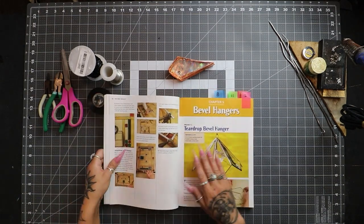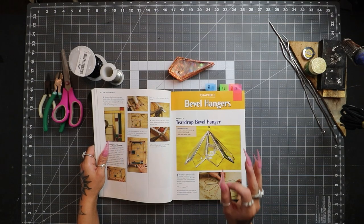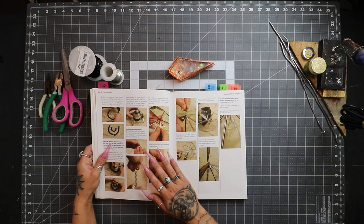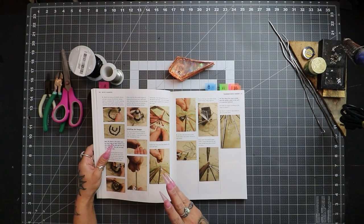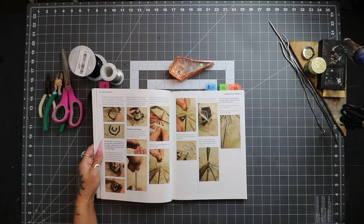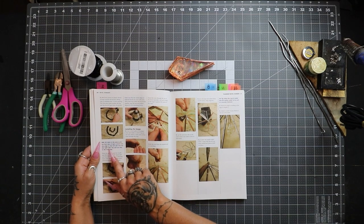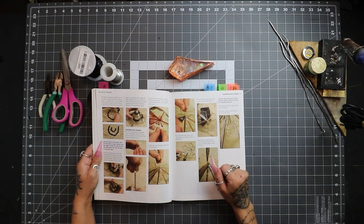Alrighty guys, now that we've got our glass or bevels, whatever you're using, ready and foiled, we can now open the book back up and really get to step one. So step one, it says with the flat sides down, fan out the foiled bevels, allowing a 1/16 inch space between them. Bend two pieces of plastic electrical tape around the bevels, taking care to maintain that 1/16 inch spacing. The first piece goes around the top and the second goes near the points. Pro tip. Note in the above photos that the tabs of tape extend over the edge on the left side and not on the right. You will see why in the next step.